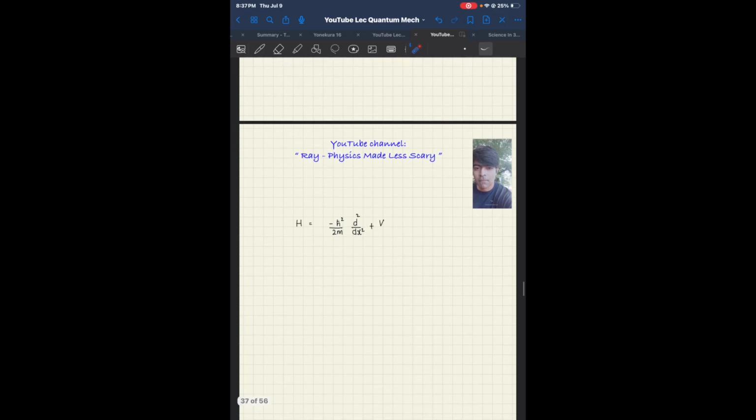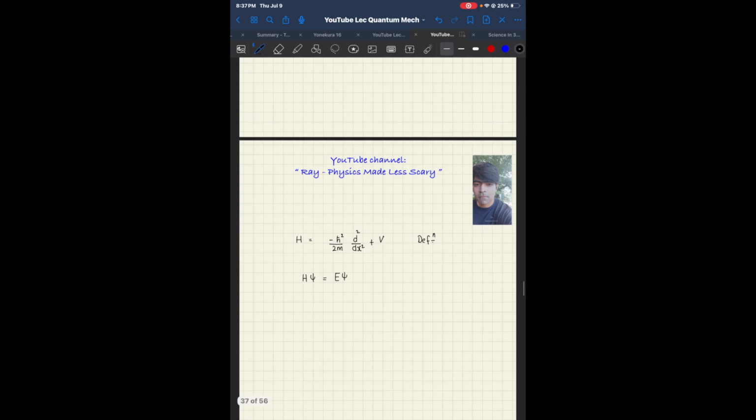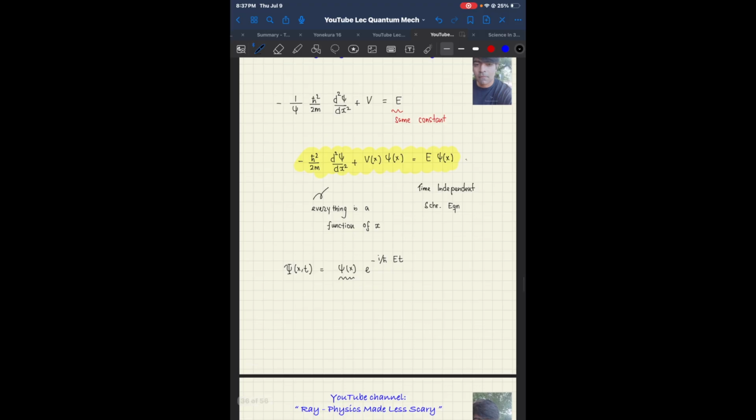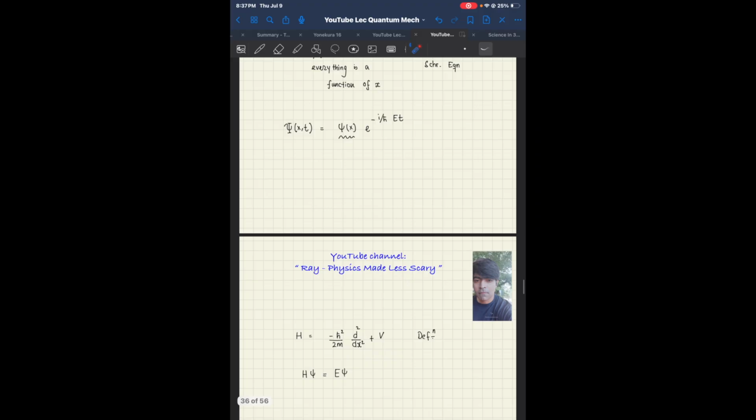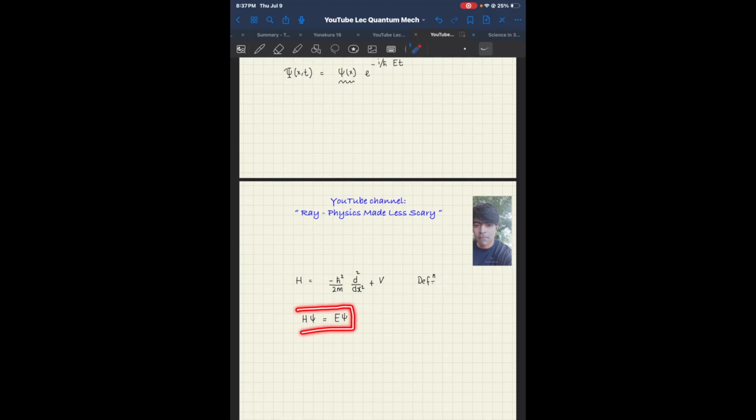Is it easy to see? So this is a definition. I've not done anything particularly intelligent. I've just defined it. If this is what I define as H, then you see the above time-independent equation becomes H psi is equal to E psi. Can you see that? This equation is the same as this tiny little simple looking expression, provided you define this H in this particular manner.